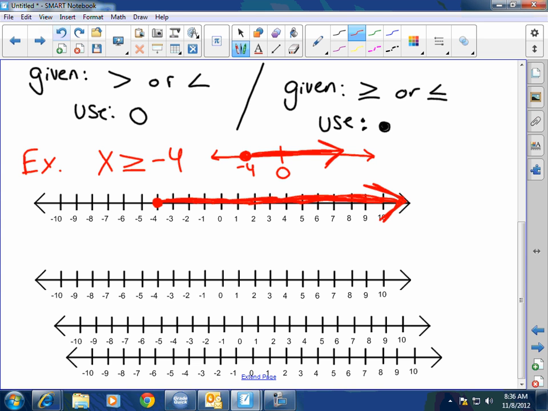You do not have to put all the other numbers in between. I'm trying to make this easy for you. I want you to understand the concept. Okay? Now, if it's a fraction, you're going to have to do it a little bit differently. We'll do a fraction in the next one so I can show you. Does everyone understand so far, though?